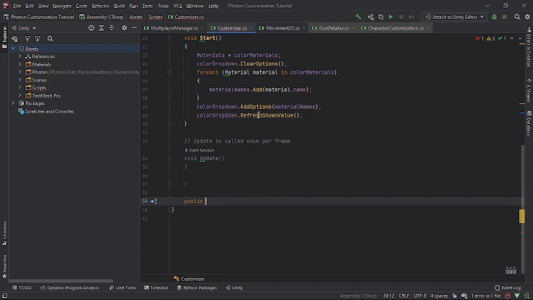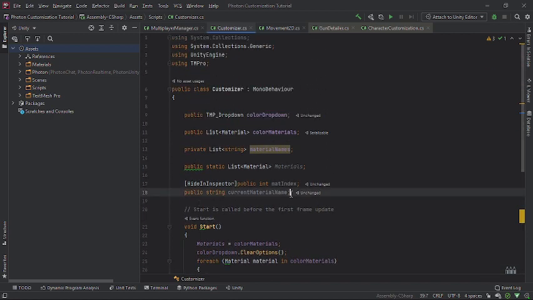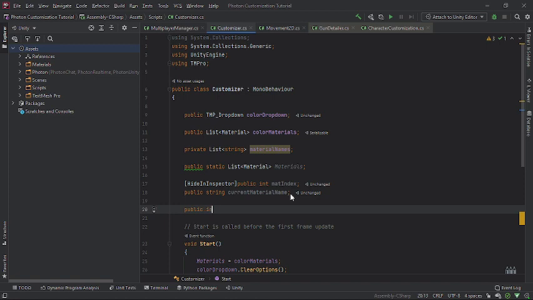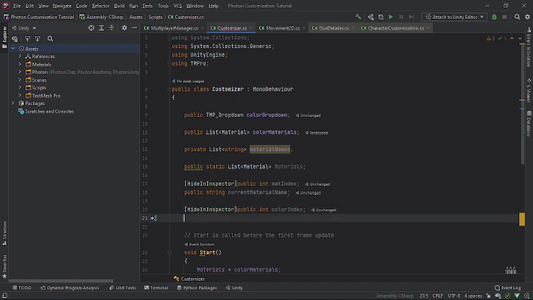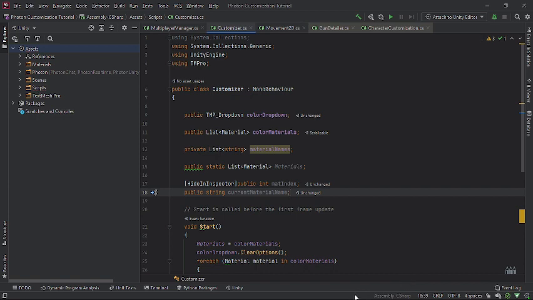The next method we'll put in is a method that we can access in our color drop down. That would be pressed by the color drop down. So public void set, and wait, I'll comment that. First we need to type something I forgot. So public int color index. I want to hide this, because if you want to hide, just put in hide in inspector. This is not really important, but you'll see what happens. So public string current material name. You'll see why. Wait, I've already created this. Sorry, I thought I didn't create it.